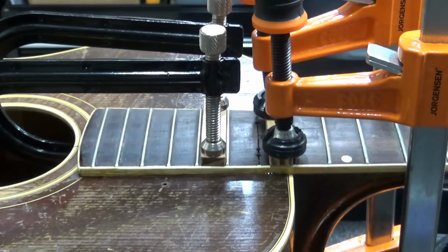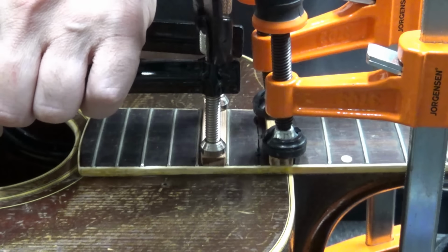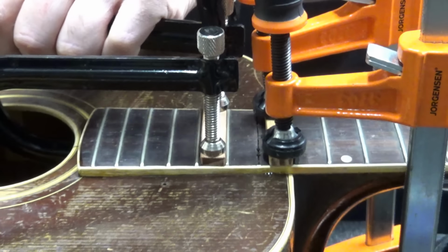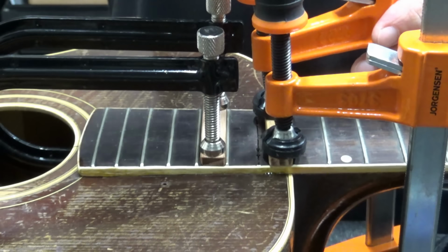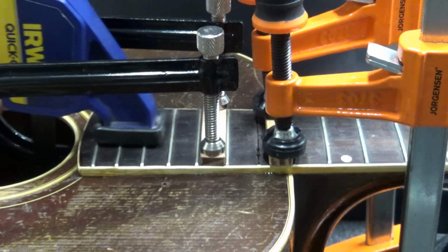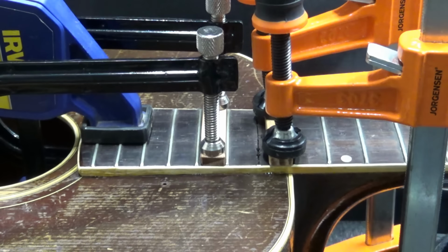Those C clamps are actually, Stumac sells those as sound hole clamps, but usually people use them for bridges. And that's for the fretboard extension this time. I'll tighten them up with the pliers and hope for a little bit of squeeze out. And then one quick grip clamp down here. Very nice.